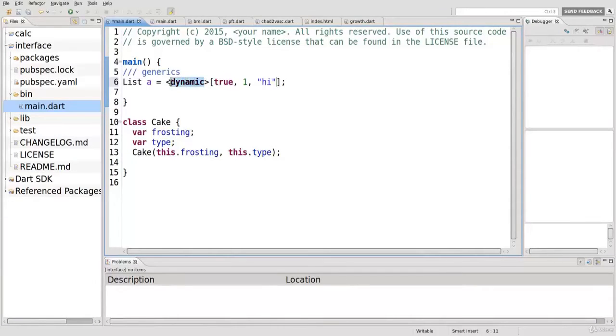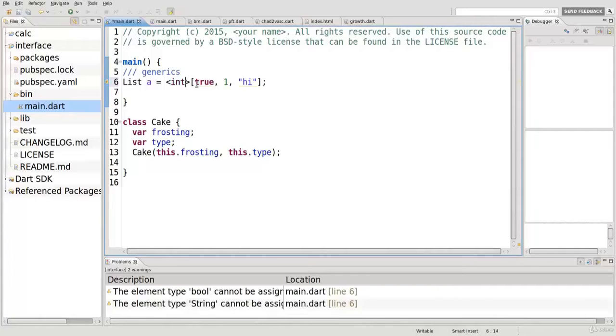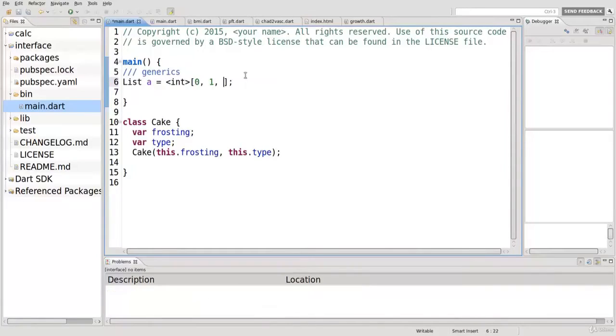But if we wanted to put something inside of here, say, no, I don't want this to happen. I want it to be only a set of integers, okay? Then it would give me an error automatically. I think in the previous video we talked about this. The error wasn't actually there, but it is showing up in the newer version of the Dart editor. So it's going to have to be 0, 1, 4, and the error goes away.